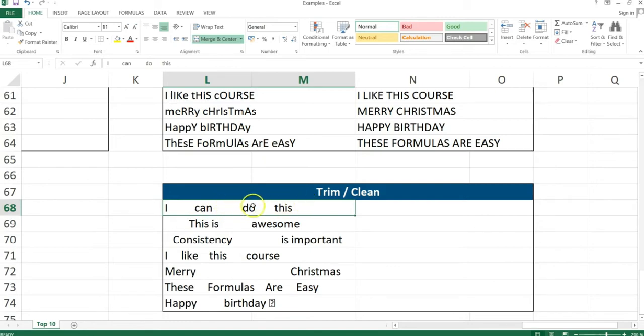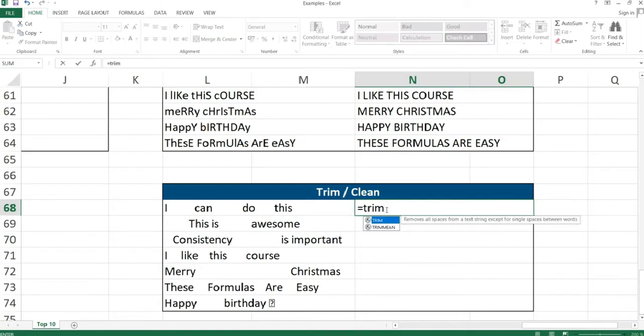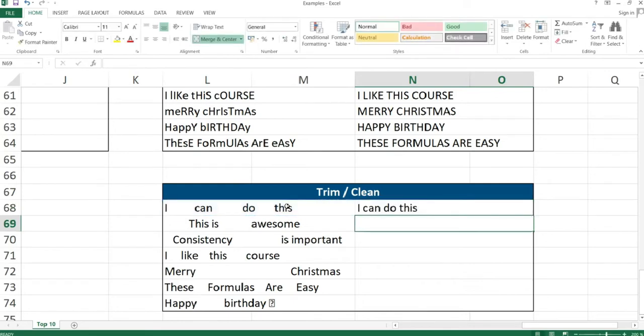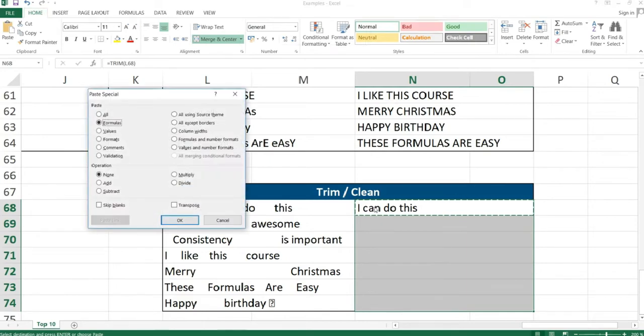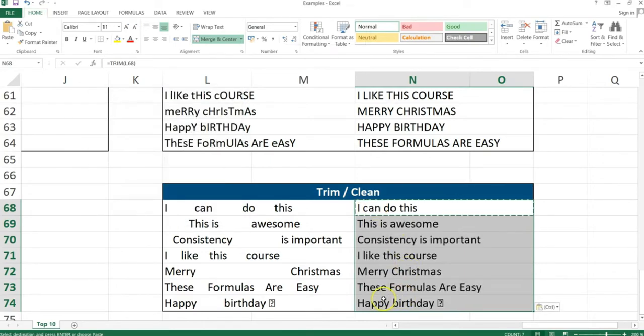What trim is going to do is remove the unnecessary spaces. It is going to leave just one space between each word, and this is what it does. Now if I show you that for all of them, you're going to see more clearly, and this is what we get.